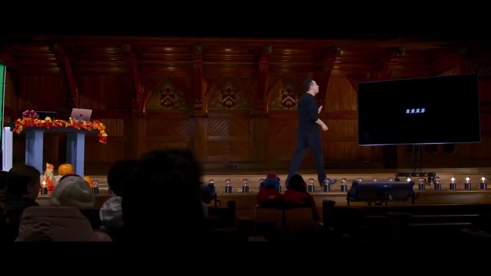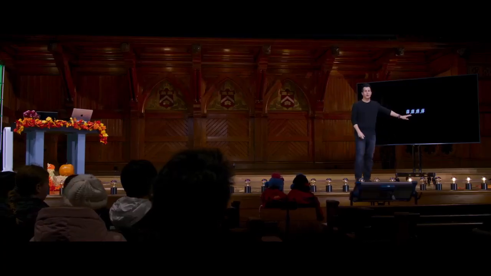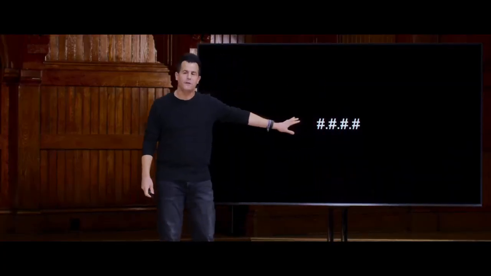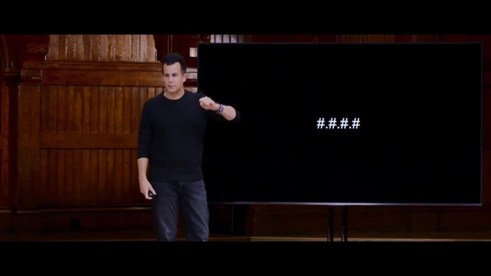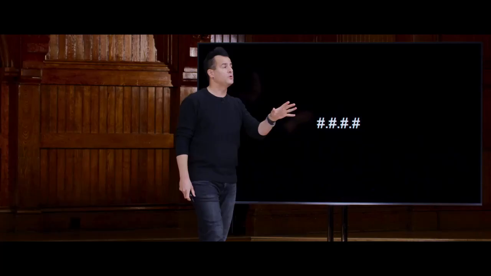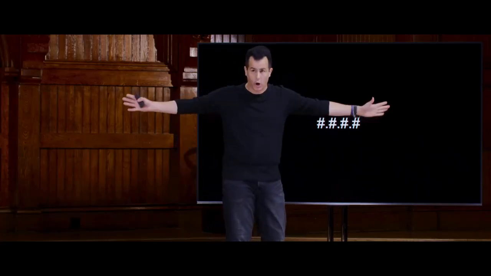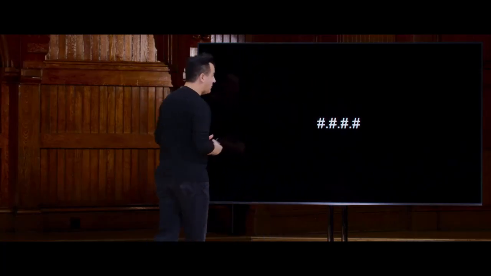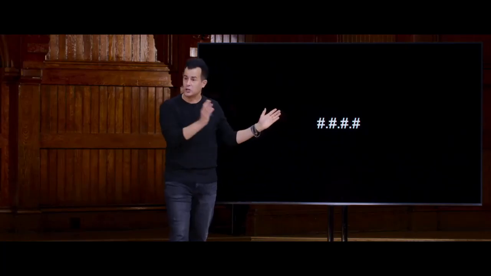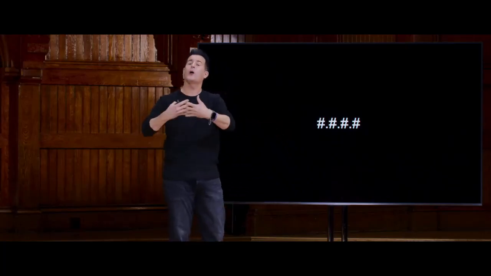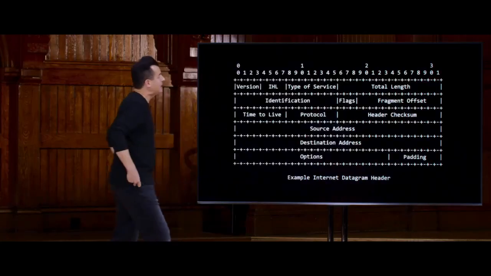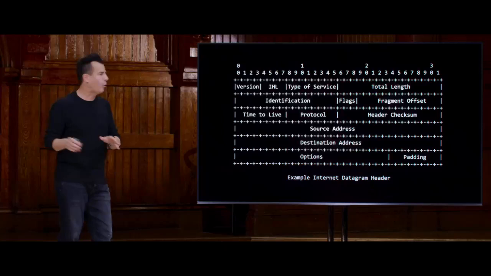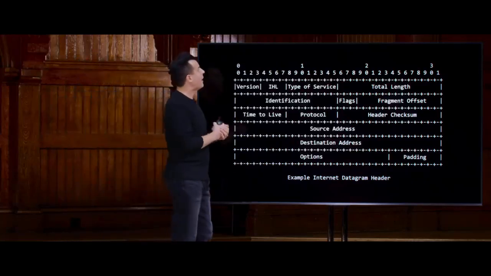So long story short, the world is gradually transitioning from this version here, IPv4, to IPv6, which instead of using 32 bits is actually using 128 bits, which is crazy large and gives us more than enough IP addresses for the foreseeable future. To be fair, we've been talking about this for like 20, 30 years, transitioning from v4 to v6, and it's still gradually in motion. But for simplicity in the class and in general, we'll still use IPv4, if only because it's a little easier to wrap your mind around.